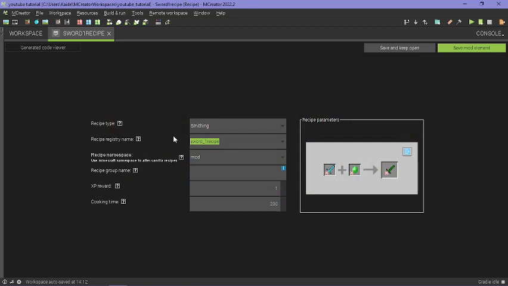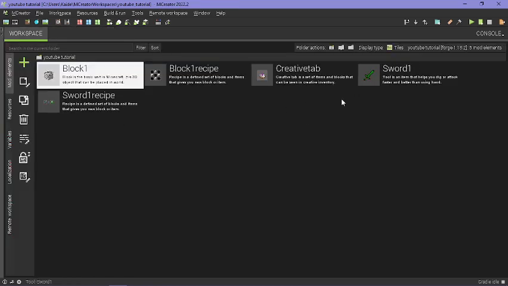It's about the same as the block for this, but we're doing smithing instead. Sword E. So yeah, save your mod element, and that's basically it.